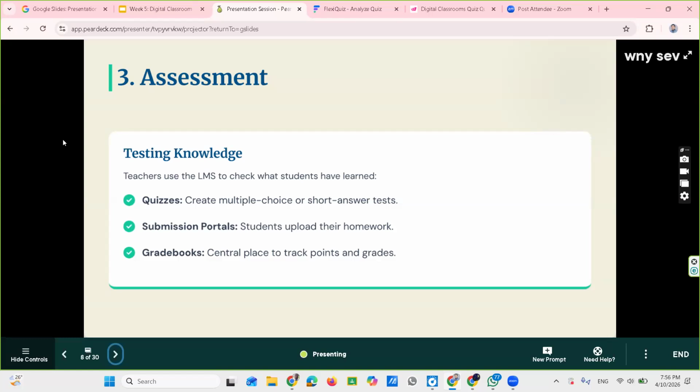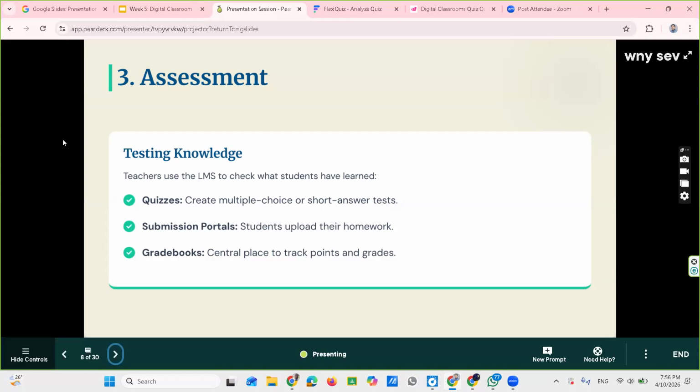One form is quizzes. Other forms are also available, but you can assign assessment as quizzes. The submission portal means that from the student's point of view, once you assign assessment, they will be able to submit the assignment. Students use the student portal to submit or upload the assignment. Then the gradebook, a central place to track points and grades.